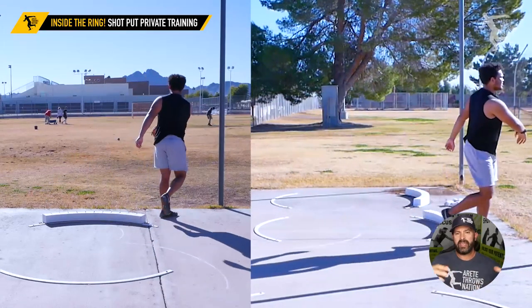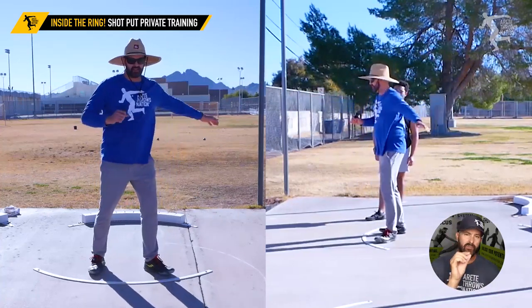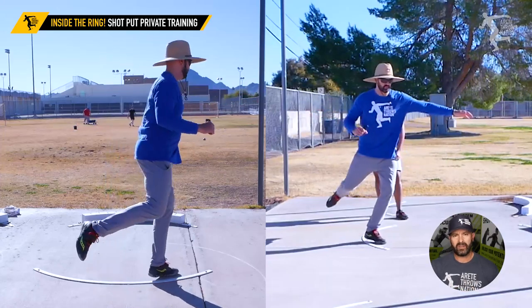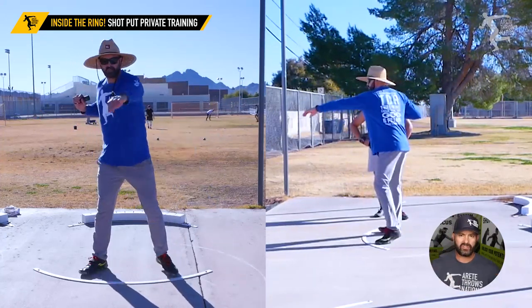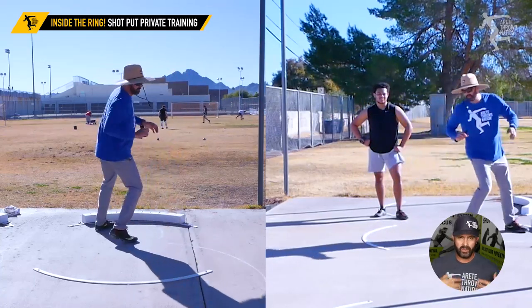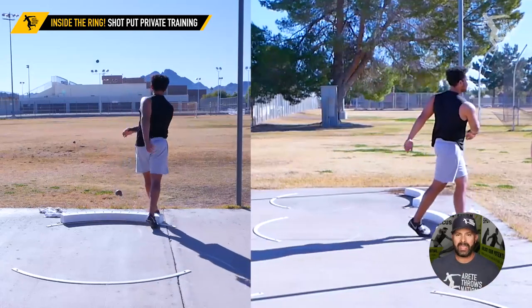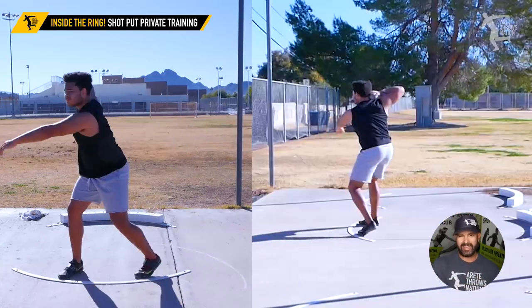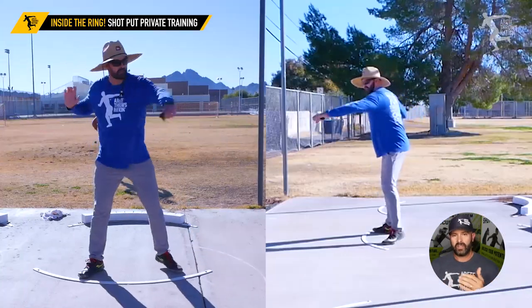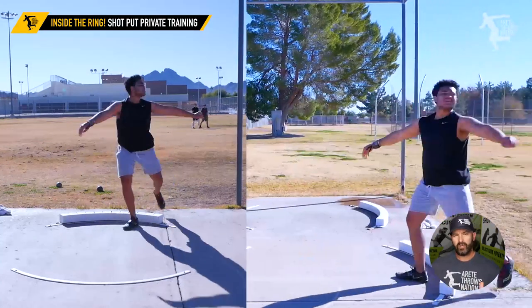Day three — we've got a ton to work on, he's got to go home, so what's the game plan? We're going to put some final touches on the things we addressed on day two in the mechanical day, and then make it super rhythmical. We want to focus on the rhythm, put it together, make it fluid so that he can feel the difference — think about less and apply. The big difference is that on day two we're really being mechanical, and on day three we're really trying to include that more smooth, fluid motion. You're going to see he's starting to move.